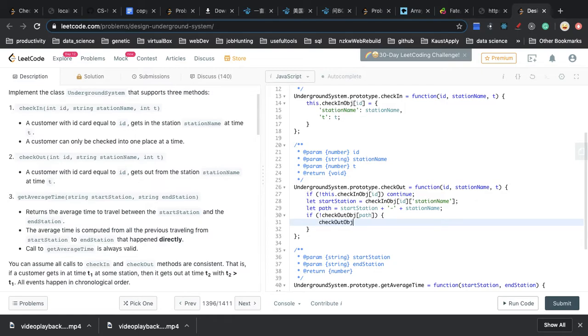Checkout objects will be, sorry, here I always have to add this dot, as I have to reference this object.